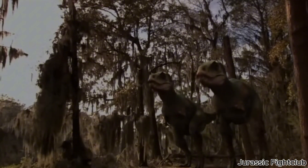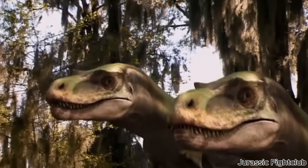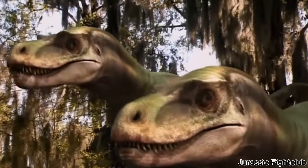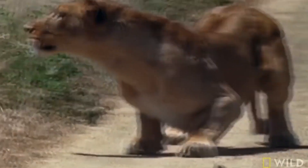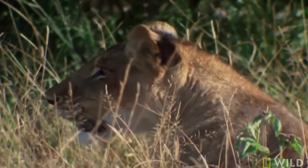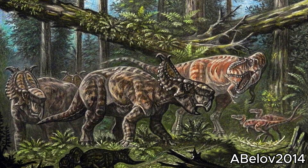But why would they hunt in packs? Increasing numbers means you need more resources like food and water, and with greater numbers it also becomes harder to set up ambushes, since every member has to stay hidden during the hunt. But there are positives — the main one being that it allows the pack to bring down bigger, larger prey that would provide more food.